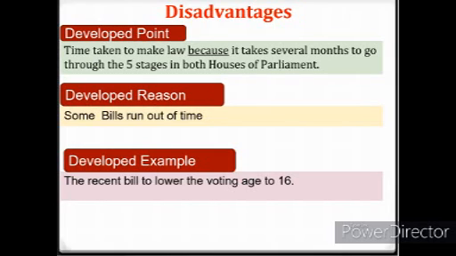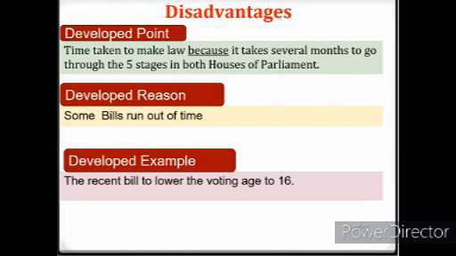So, time. As you know, the parliamentary process of lawmaking is 5 stages. So we have the pre-parliamentary process: green paper, white paper, draft bill. And then we have the 5 stages of the parliamentary lawmaking process: first reading, second reading, report stage, committee stage, third reading. And then it goes to the other house to go through the 5 stages yet again.